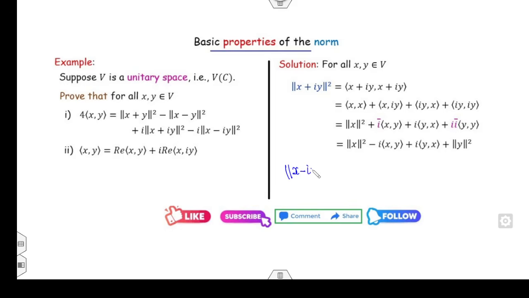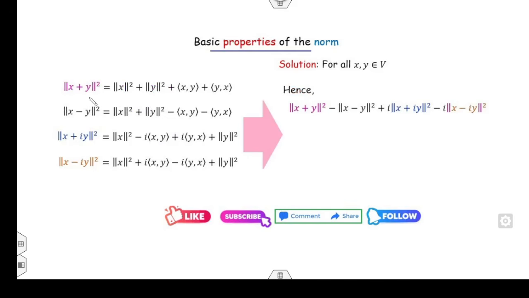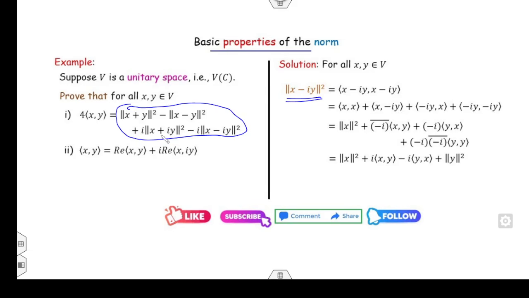सिमिलरली x माइनस आयोटा y स्क्वायर को आप कैसे लिखोगे? दैट विल बी x माइनस आयोटा y, x माइनस आयोटा y. तो यहाँ पे जो आयोटा लिखा हुआ है यहाँ पे रिप्लेस कर दो माइनस आयोटा से, तो यू विल गेट द एक्सप्रेशन दिस वैल्यू. नाउ आई कैन सब्स्टिट्यूट ऑल दिस वैल्यूज ऑफ द x प्लस आयोटा y इन द राइट हैंड साइड. फाइन, तो देखो क्या करना है आपको.